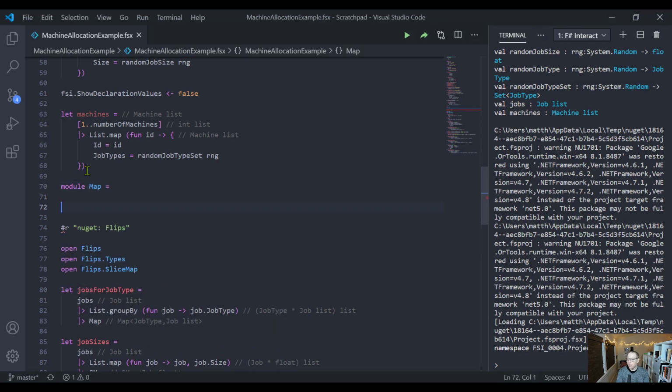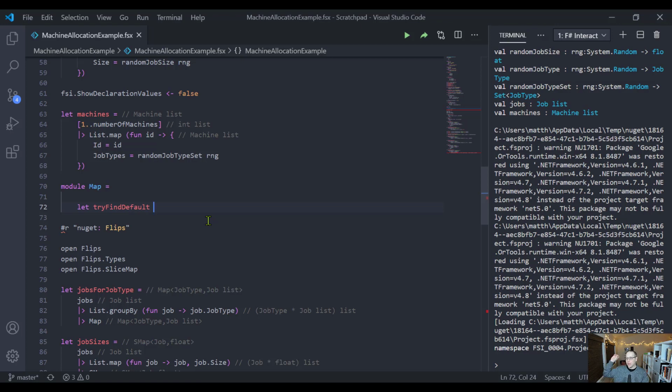Module map. And I am going to call it try find default. I was looking at my notes, and it was hiding where it was implemented.